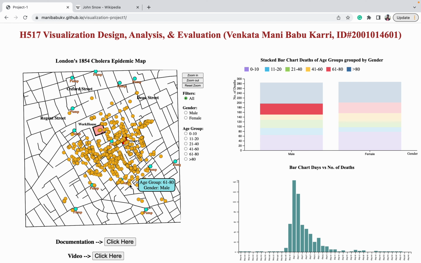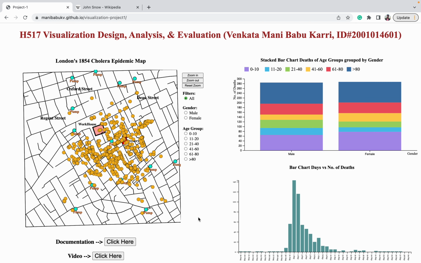So how I created this visualization: initially I select all these stacks and set their opacity to 0.2. Then I select the stack with the same attributes as I'm pointing at here and increase its opacity to 1.